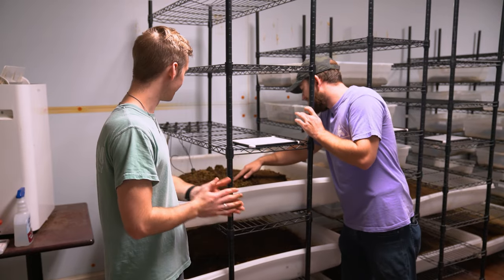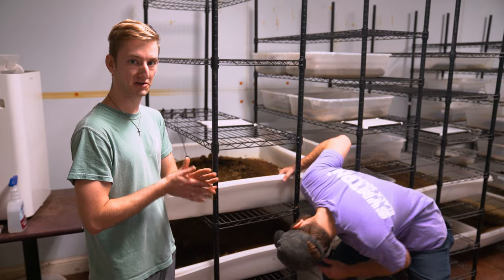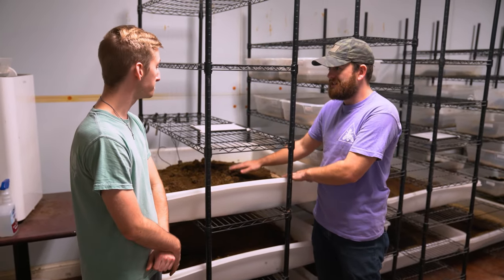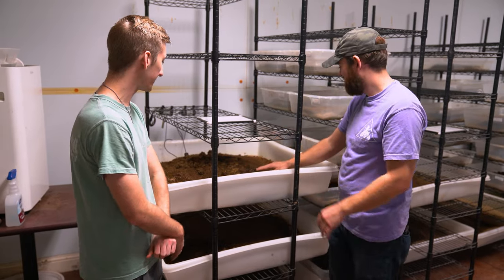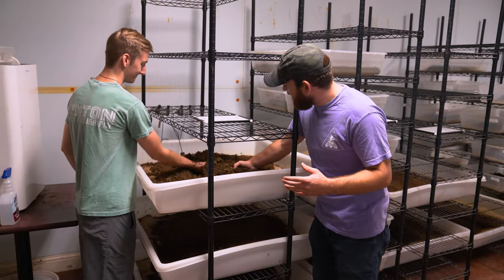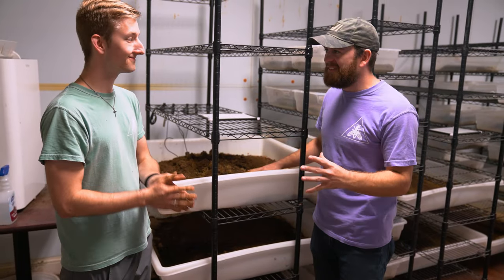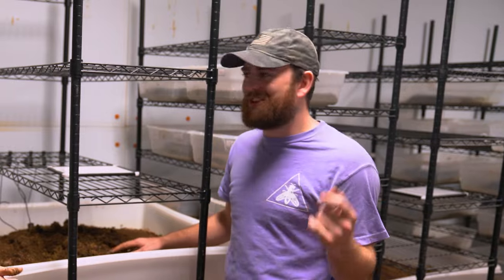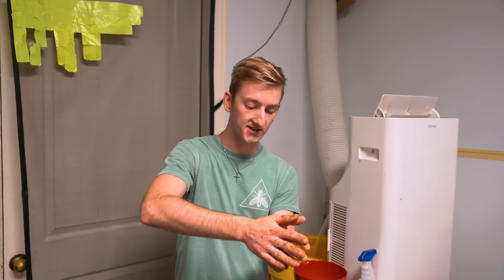We're opening it up now, and that is a lot warmer than I expected. They get up to like 130 degrees just based on how they eat and all the friction in there — it's pretty crazy. Wait, this isn't heat at all — this is their activity warming this? Absolutely. It's less than 80 degrees in here, but the pans when they're really going can get up to over 100 degrees. This is warm — like, stick your hand in there. The bottom's even hotter. After we sift them it's just frass, and it compacts, and it's just the worms moving on the bottom. It gets so hot — like an oven. You could cook an egg on it.